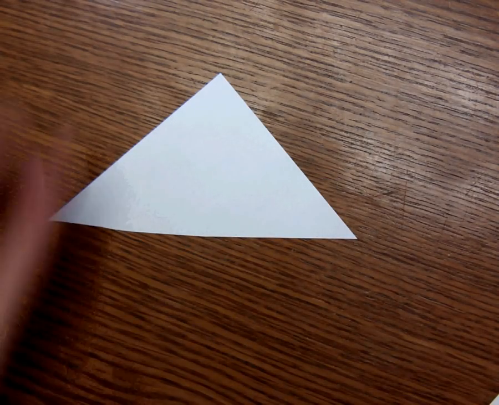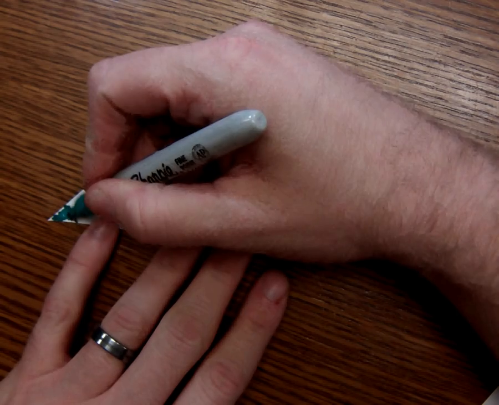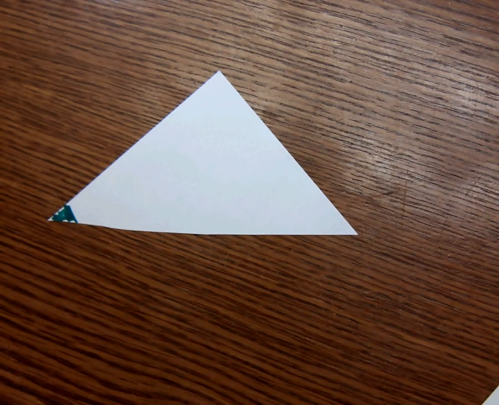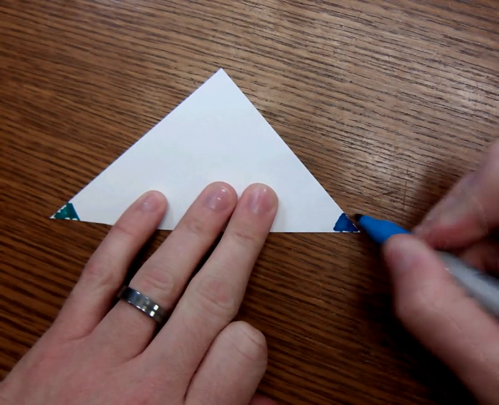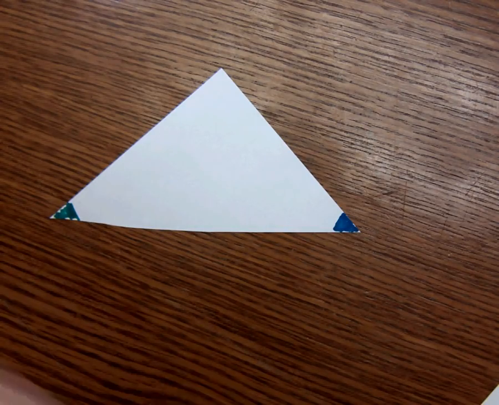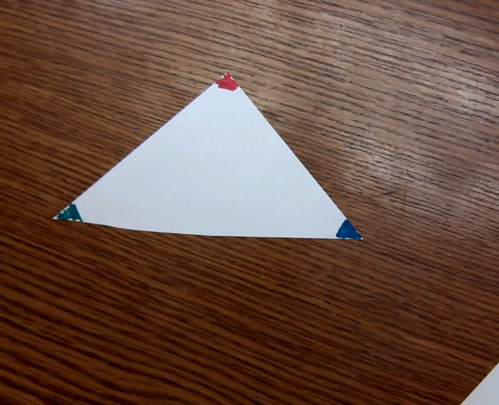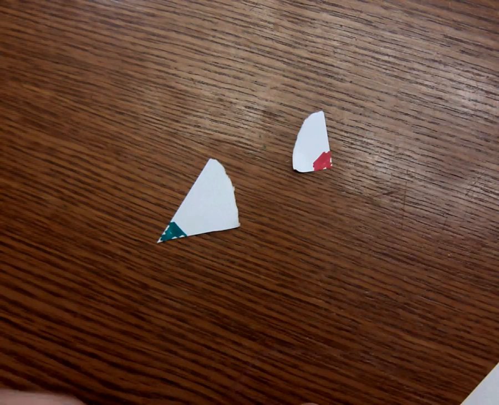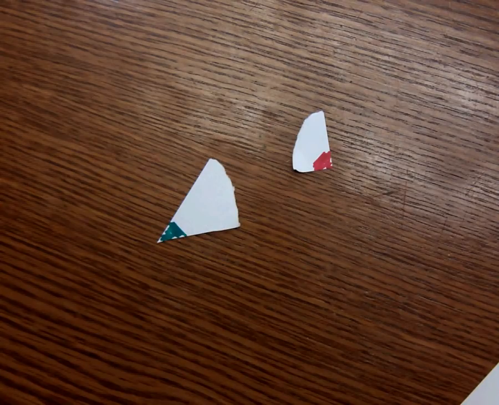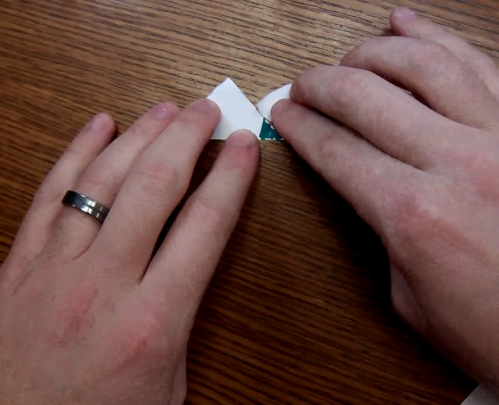This is obviously a triangle. And here's what I'm going to do. I'm going to color this corner of the triangle a little teal color. I'm going to color this corner of the triangle a blue. And I'm going to color this corner of the triangle red. The next thing I'm going to do is I'm going to tear these corners off. Yoink. Yoink. Yoink. And I'm going to line them up like this.